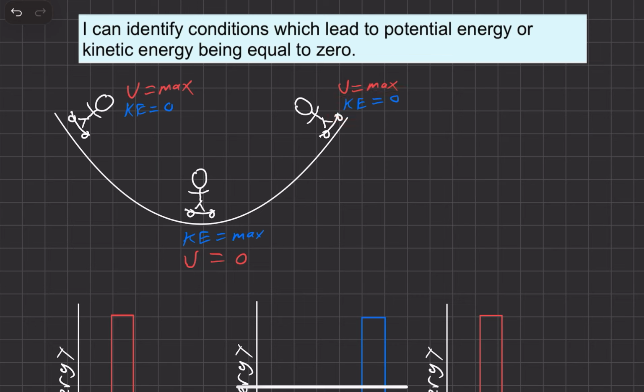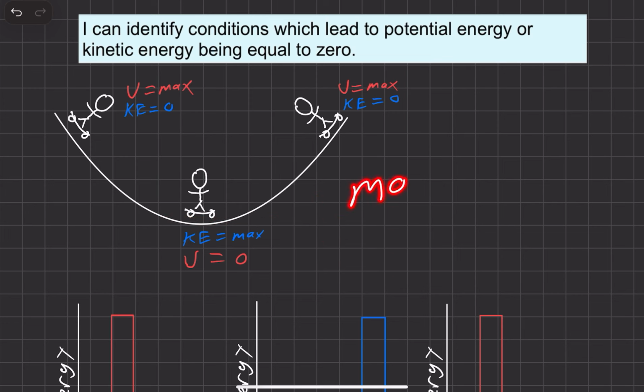But let's take a look at gravitational potential energy. It's going to be maximized at these points. It is the furthest up it's going to be during this whole motion. Now, let's contrast that with right here, when the skateboarder is at the bottom of the half pipe. It's not going to be going any lower. So we are setting the gravitational potential energy to be equal to zero at this point. And we're also going to set h equal to zero. The height is equal to zero, which is of course why the gravitational potential energy is zero, because we set h, the height, to be zero.